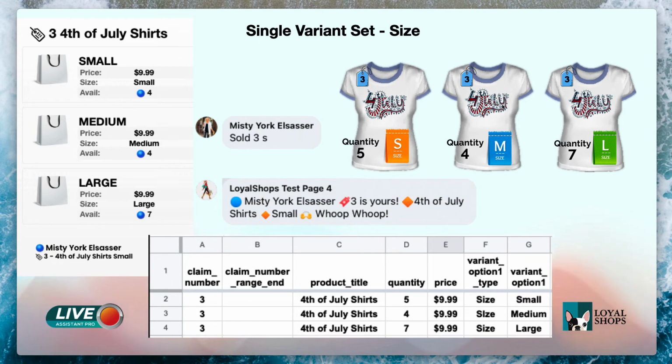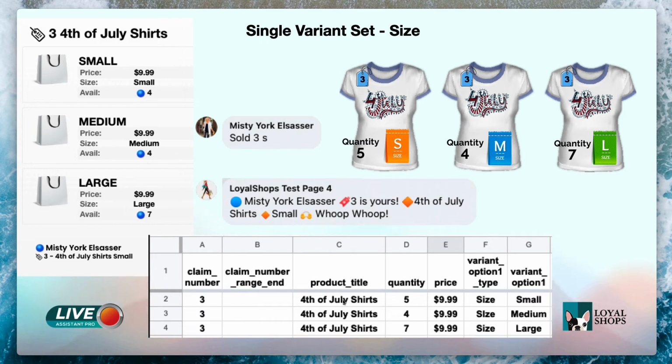Here's how I'm going to write that down into my spreadsheet here. Here's a key thing. If you have a family or a set of product that you want to sell all at the same time, with Live Assistant, you just have to sell each one of these individually. This would be 3, this would be 4, this would be 5, and you'd have to go through, and everybody'd have to wait for you to get through all the sizes with one style. With Live Assistant Pro, you sell them all at once. So those claim item numbers all get the same number.